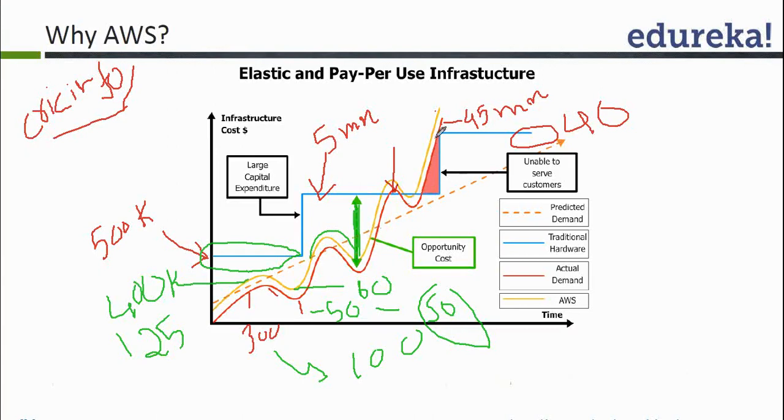And on the day when the spike is going to happen, you can always spin up more and more, so it's very unlikely you would break any time. It would be able to suffice your requirements. That's why it's an elastic, pay-per-usage infrastructure. So you save a huge amount. You use only what you need, when you need it, and you pay for what you use.